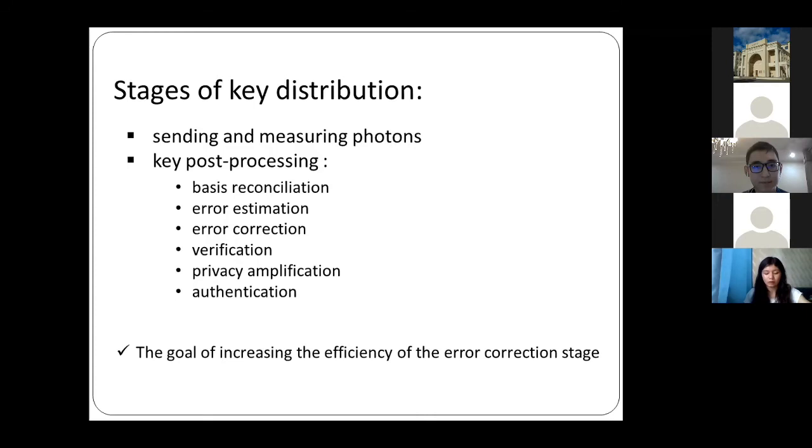Accordingly, the efficiency of the quantum key distribution protocol decreases. And if you want to provide a high level of security, then the reduction in key length will be significant. Therefore, improving the efficiency of error correction plays an important role in quantum cryptography.